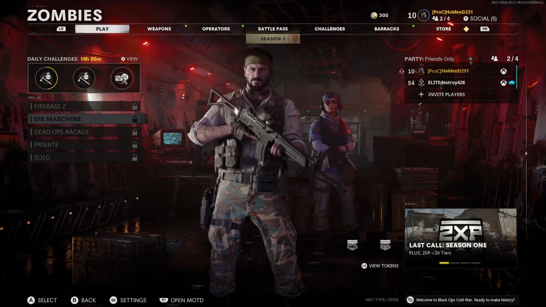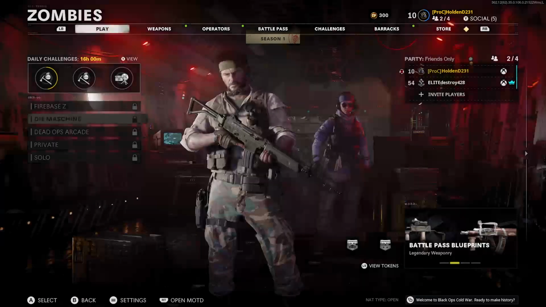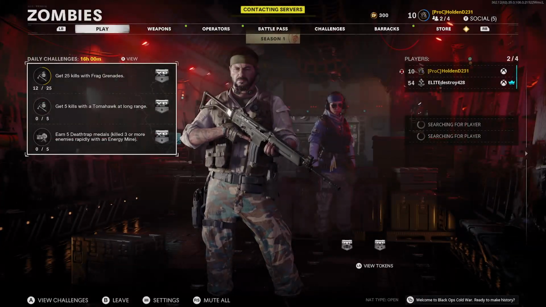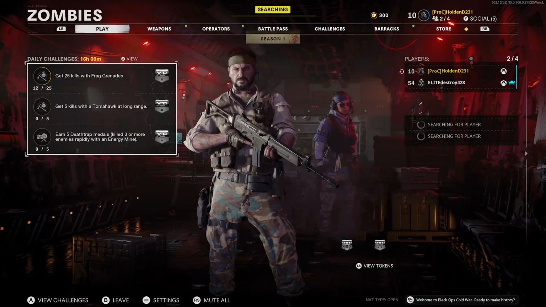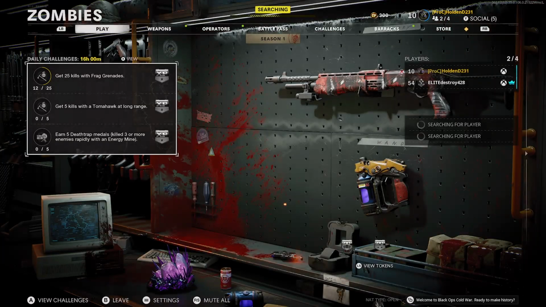Okay. So, Die Machine or Fire Base? Die Machine, I think we should do. 20 rounds. If we could make it like 15 seconds, that'd be pretty good. Are we doing this solo or with other people? Hopefully other people. Other people or utter people? Utter butter people.